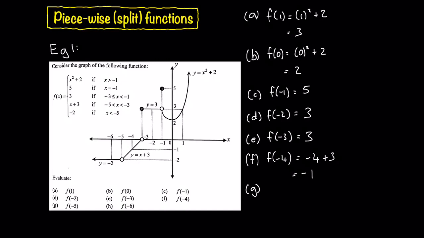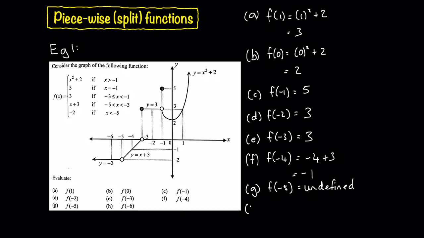Question G is asking us to evaluate f of -5. So again, we're going to look at -5. -5's over here. And now look at something interesting. At -5, the y value is undefined. It's not included. And there's no other solid dot as there was here for when x is -3 and here for when x was -1. There's no other solid dot by -5. In that case, we then say that f of -5 is undefined. All right, the graph doesn't actually exist at that point. In fact, we can say there's a hole in the graph, and we're going to get to a bit more of that later, which is part of our continuity.